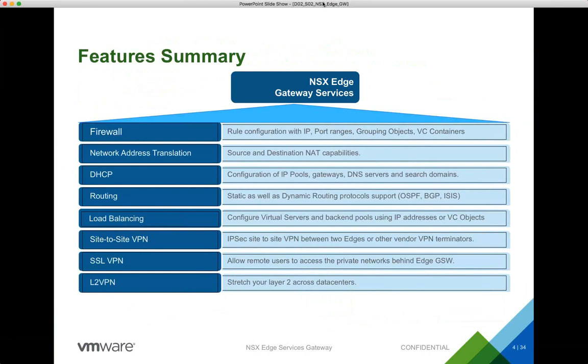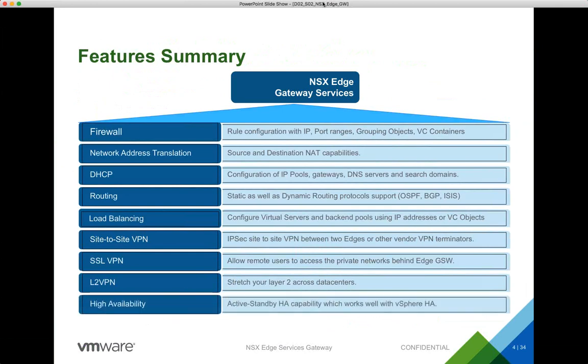And then the big one here, Layer 2 VPN. Mostly what this is used for is when you're migrating VMs from VLAN backed port groups into VXLAN backed port groups, or if you're setting up a site-to-site where you need a technology without the use of hardware like OTV, you can use that L2 VPN. And of course, high availability. We have a few different ways that you can deploy ESG that allow you to have high availability, whether it be just active standby or up to 8 of them in an ECMP fabric.